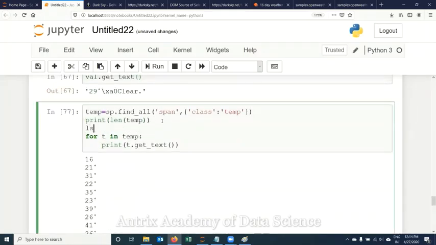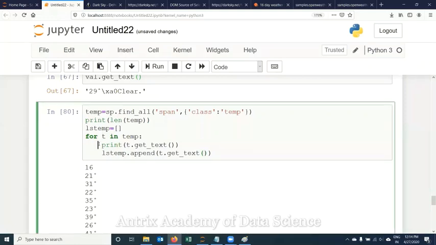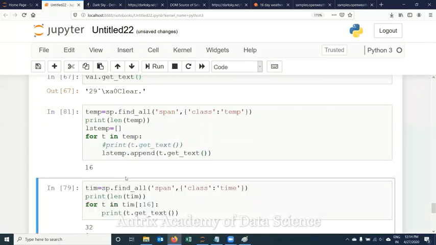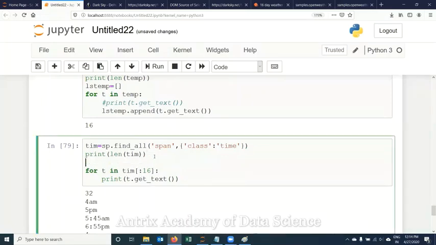I'll say again list of temperature. I'm putting my data in a list. Say ls temp, append. I'm getting the temperature. Is it text format data? So I'm removing a print just for making it more readable. So 16 values there. Here also I'm putting 16 timelines.